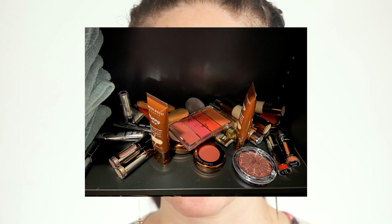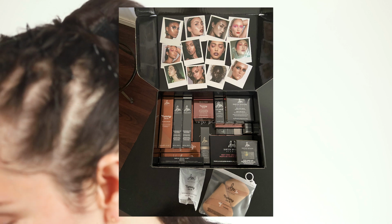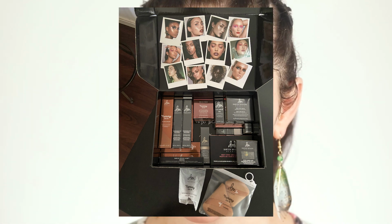I'm basically looking at just a ton of Danessa Myricks products that I received as a PR box for becoming a Danessa Myricks Angel. If you aren't aware, that's an ambassadors program that Danessa Myricks has, and I applied this year and was accepted. The program actually has a lot of flexibility, which I think is super cool. You can kind of post what you want and you don't have to post. I applied maybe a month and a half ago or so, and I was accepted at the end of July.